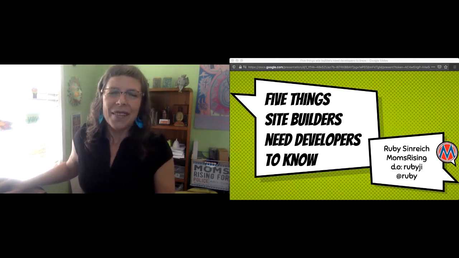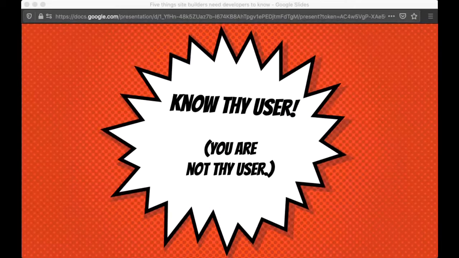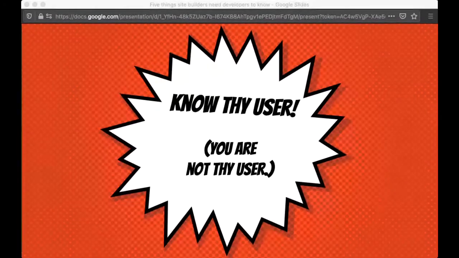Okay, so the cardinal rule of any kind of software development: know your user, right? This is why we do personas and user stories and user testing and all these things, because obviously what good is any software we're making if we don't understand the person who's going to use it and how they're going to use it? A lot of people think of the content editor in Drupal as the end user of Drupal, and that is a very, very important one. And it is great that we've been improving that experience. But site builders are also really essential users of Drupal, and our ability to do our job effectively helps those content editors ultimately have a better experience too, because we're often the ones really creating the end experience that they're going to have.